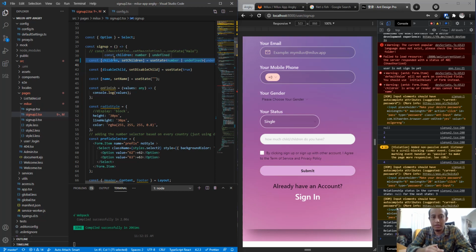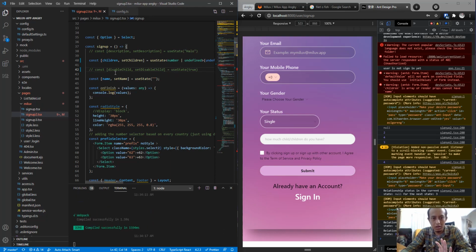What I mean by this is that this should not be a state at all. So let's take a look at how it works, the proper way to solve this problem. First, I'm going to comment this entire state of disabled child because it is not needed at all.